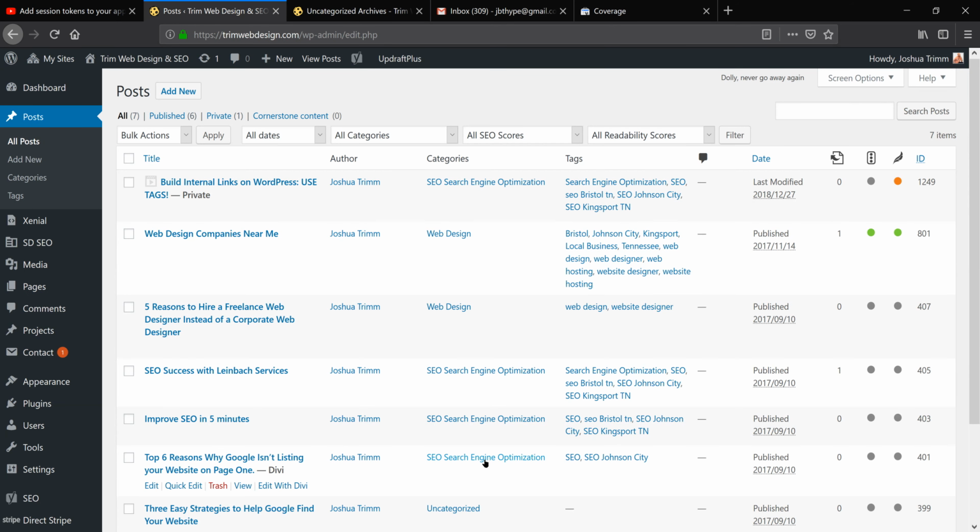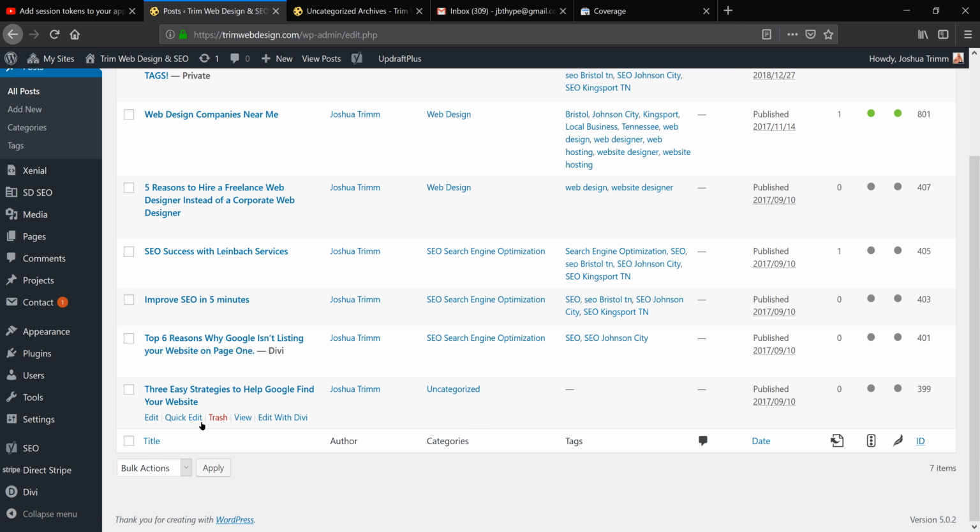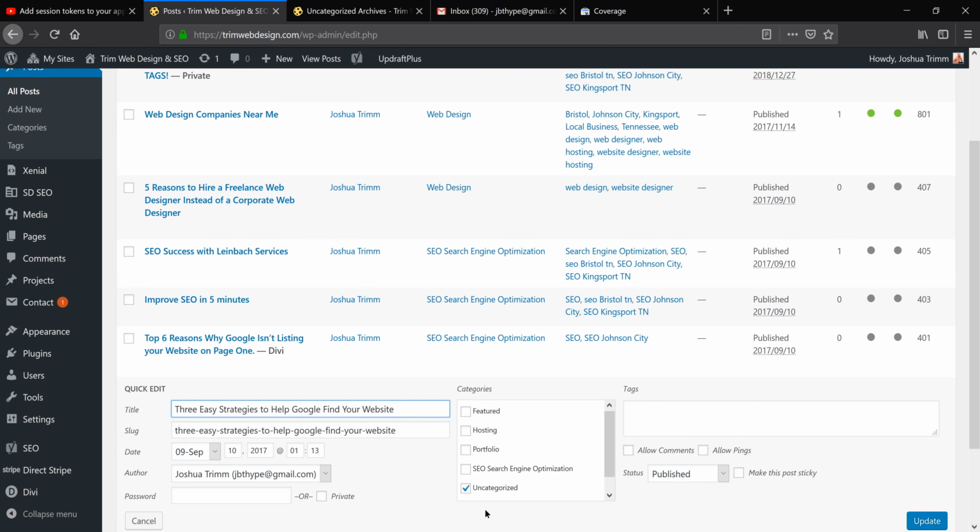But if you categorize it, you could have it in multiple categories, right? So you could create even more links, right? You could put it under featured, you put it under web design.